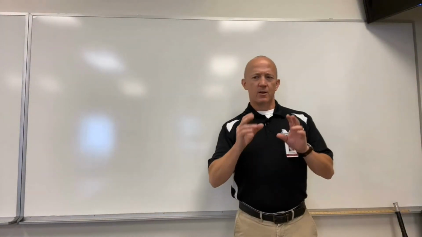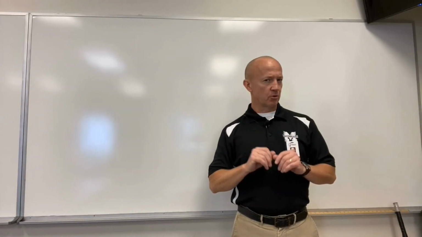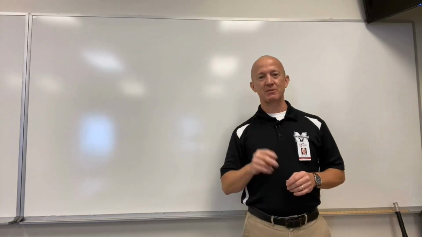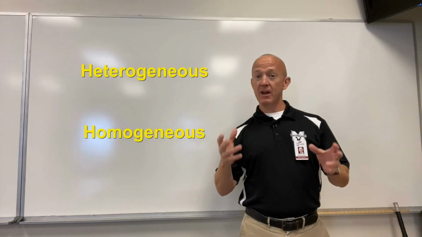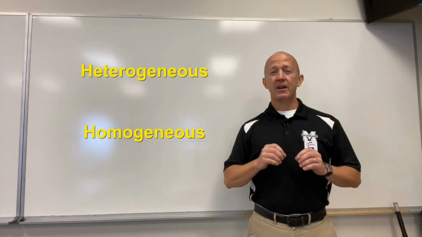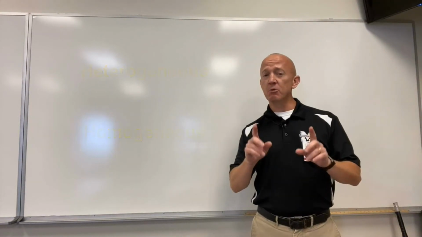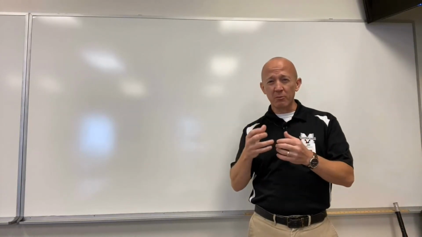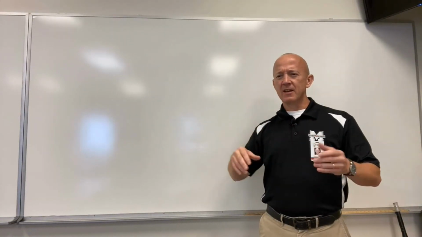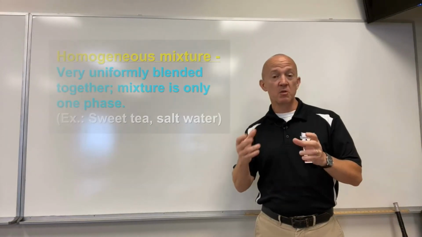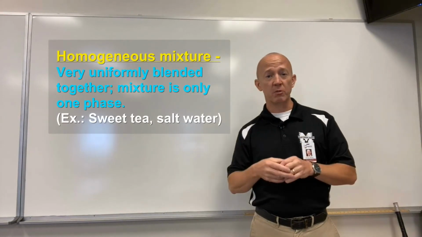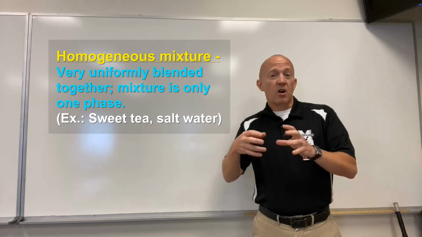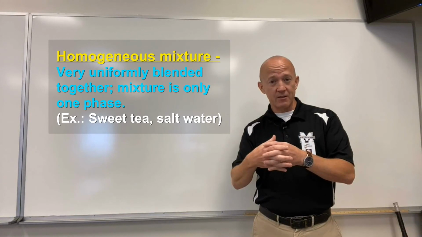Welcome back. Way back in episode 3.3, we talked about mixtures, and we mentioned that there were two types of mixtures. One is that of a heterogeneous mixture, and the other a homogeneous mixture. Now, if you recall, we said that the difference between the two lies in how uniformly distributed they are. That is to say, how well they are blended. A homogeneous mixture is very uniformly blended, so much so that the individual substances that make that mixture are no longer distinct once they're put together.